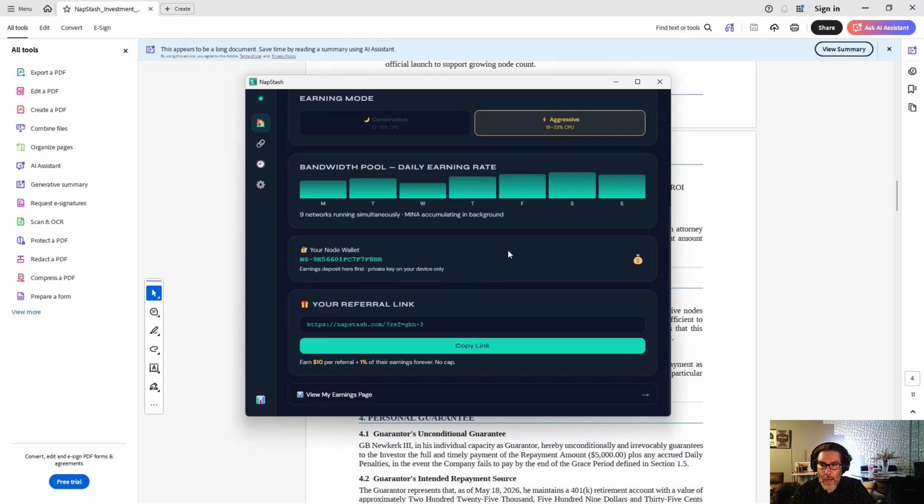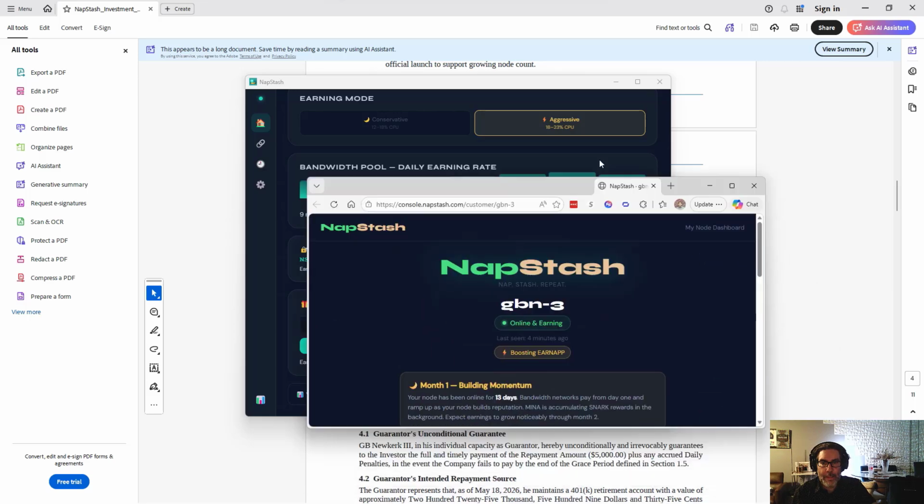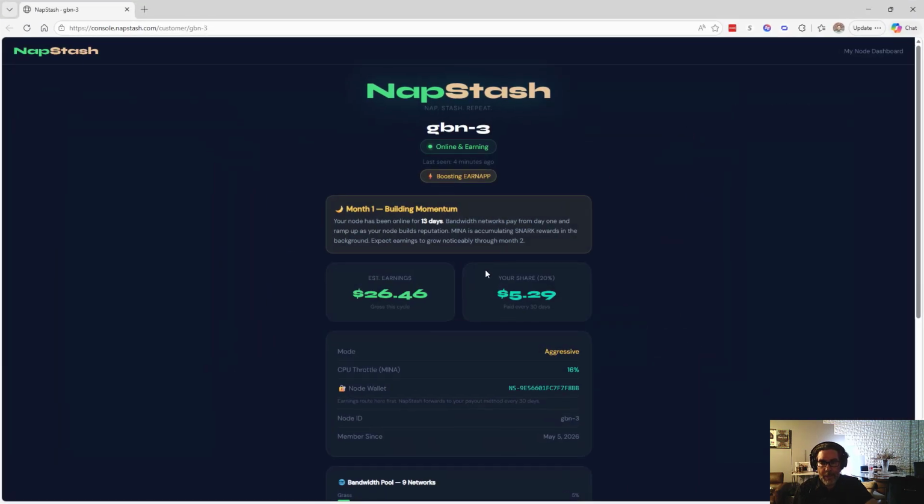It's early. What also sets this apart from anything else, let's go to the earnings page real quick, which opens up in another browser tab. This is my earnings interface as a customer, as a node. And I have a little disclaimer on here that it's brand new. As I add more revenue sources, or more ways it can make money, it will be more profitable.